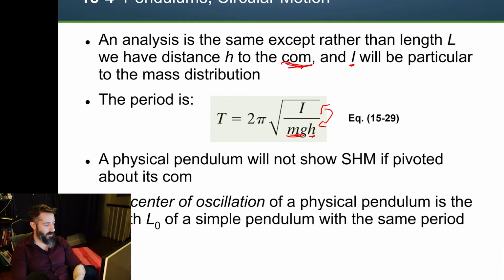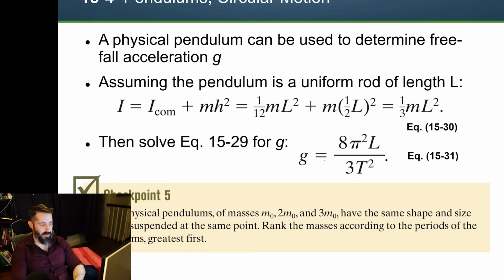So more stuff here. Center of oscillation, physical pendulum is the length here. I just talked about that. Can use to determine g. Assume the pendulum again is a uniform rod, so instead of a string or whatever, because it doesn't bend, it's not swinging, you might as well assume it's a rod. And then we have the pieces that we just came up with, and then these equations that come out. Yeah, so I think there's a little bit more derivation of this in the book if you need to do it.